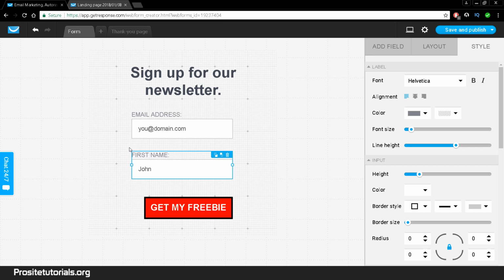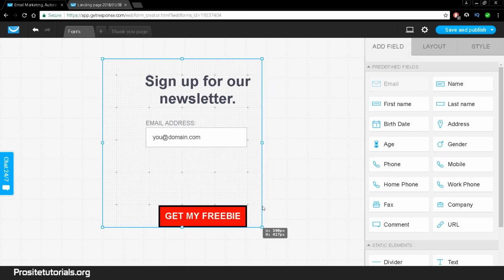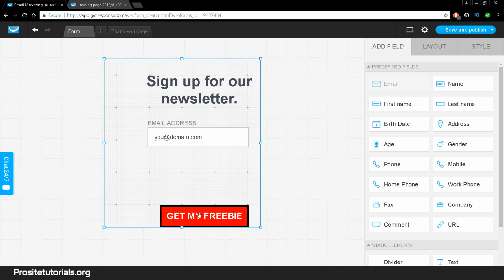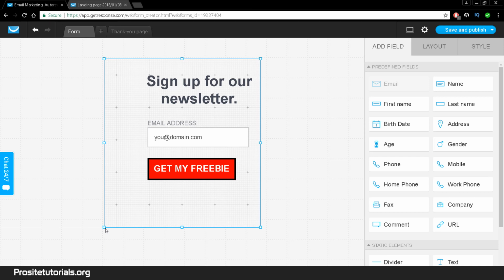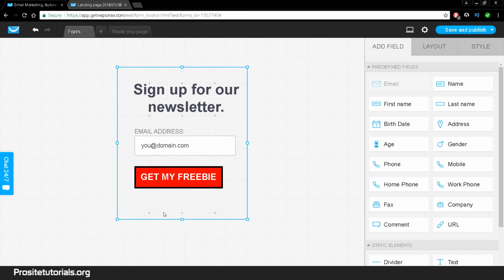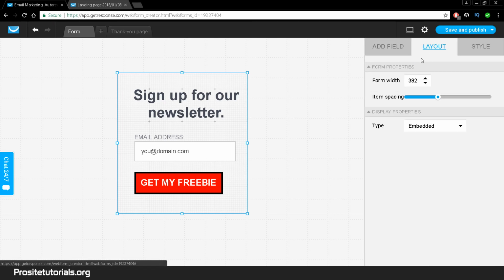When it comes to the sign up box, I like to keep things very simple. If I don't need to ask someone's name, I just exclude that option and just leave it like this. Now I'm actually going to decrease the sizing a bit over here because this is way too big. As you can see, it's very easy for you to configure your box any way that you want. I'm just explaining everything more quickly.